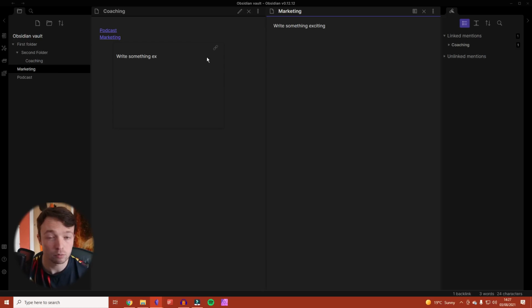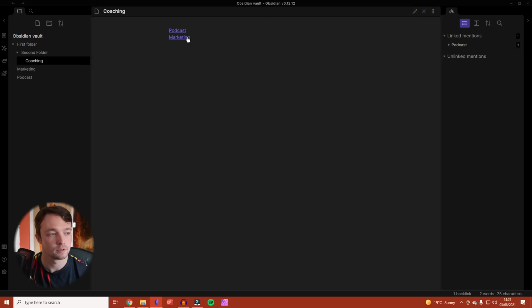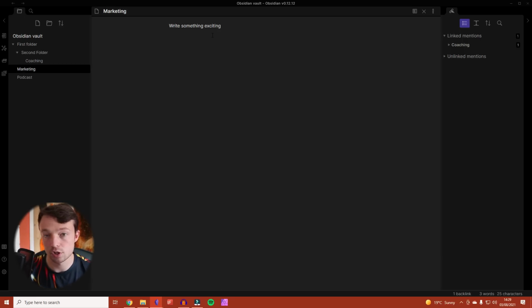In this page preview, which is a core plugin, you can turn on and off. You can then open the link. So I'm going to open the link to that page and it's there. So if we close that down, come into here, I'm going to open the link. There is that page and you can jump through quickly just like that. Now inside marketing, you may want sales. So double bracket, sales, and there's no match found, but I can just click out and there you go. The page has a placeholder page.